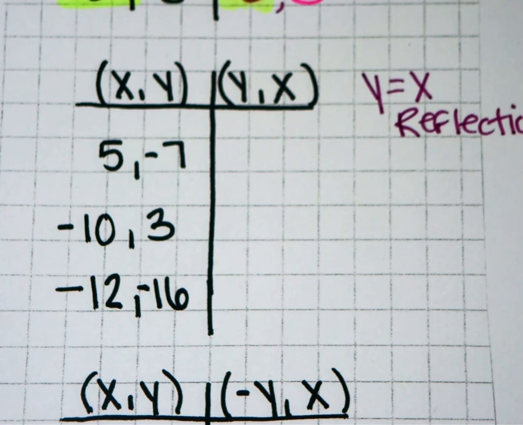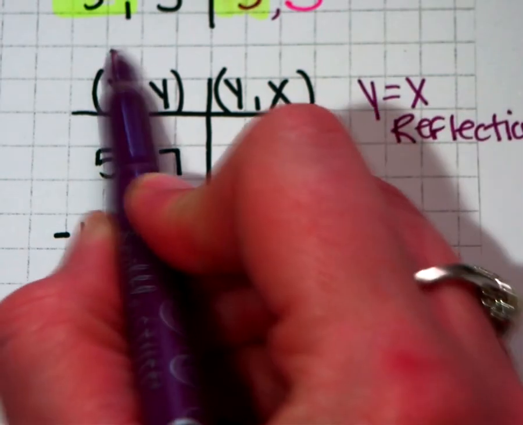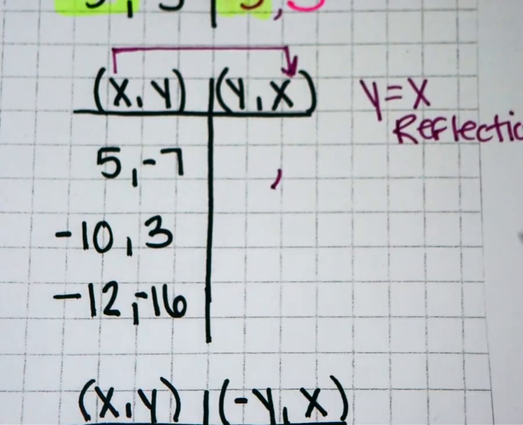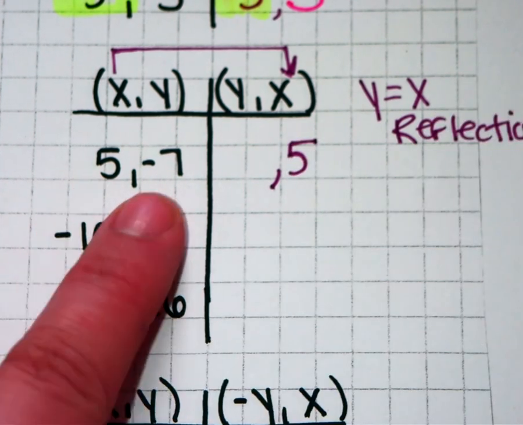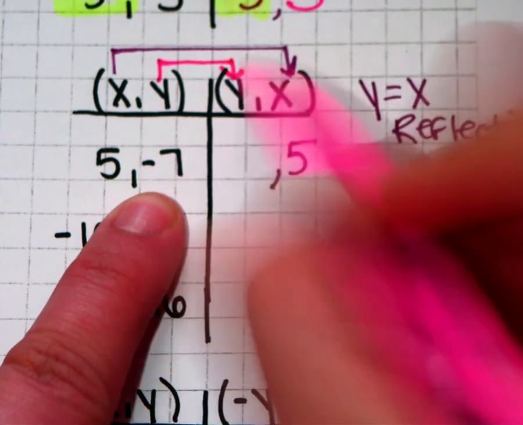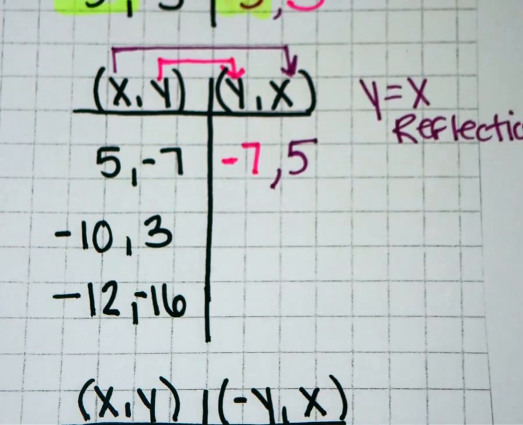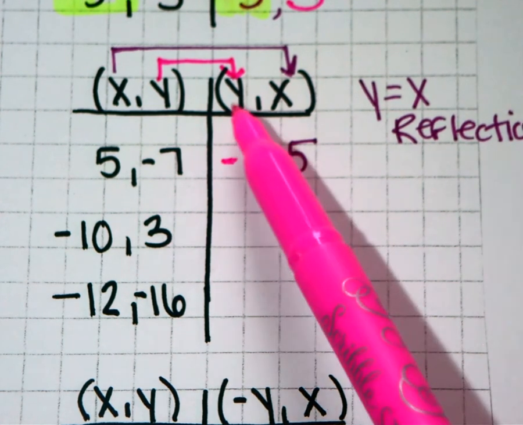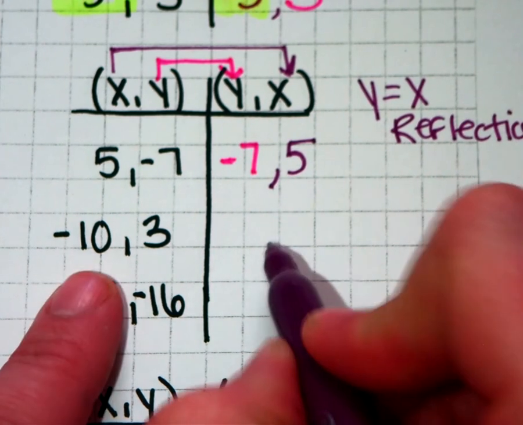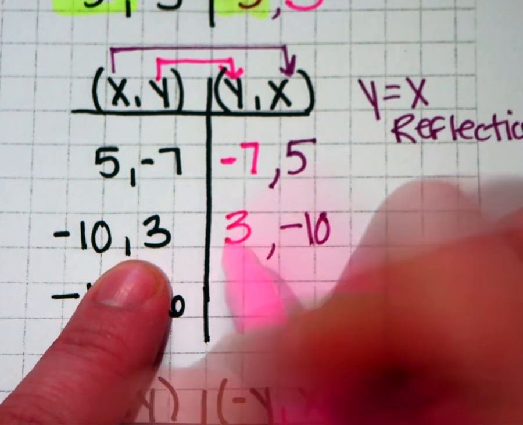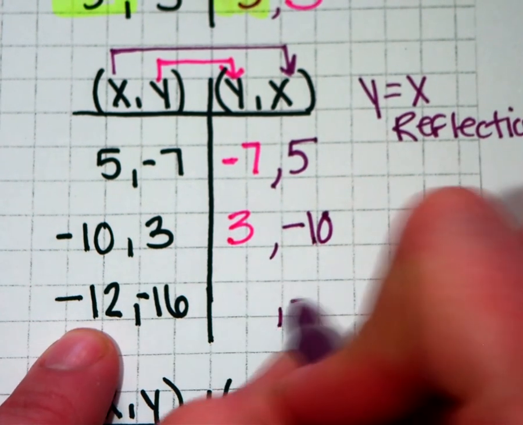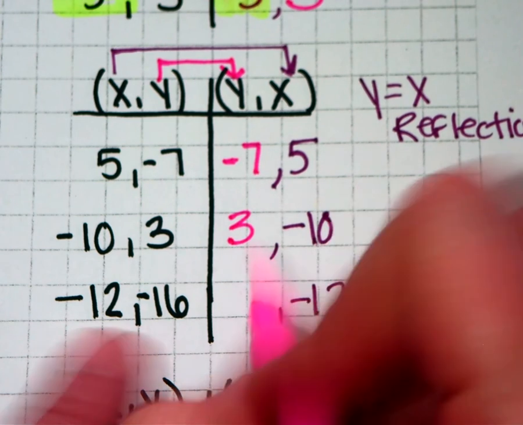Okay. So what this means is my x values started out front, but they're going to become the new y values. So my 5 started here, it moves to the end. The negative 7 started here, and now that y is going to just move to the front. So notice how they flip-flop. Nothing else is changing. Sign changes are not happening. It's just location changes because my rule is yx. So on here, the negative 10 moves to the end. The positive 3 moves to the front. Negative 12 moves to the end. Negative 16 moves to the front.